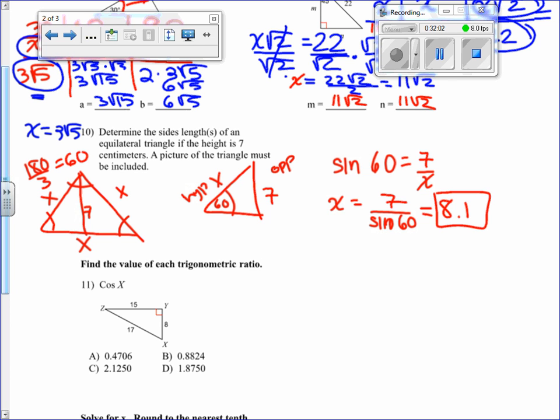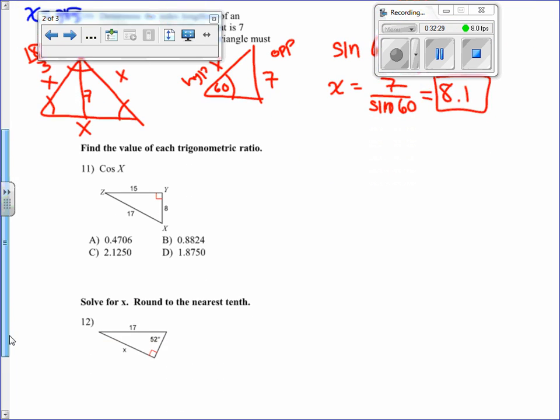So the question was, how do you know when to multiply versus divide? It's just how you put it in the calculator. Say you ended up with 7 times the sine of 60. You type in 7 sine 60. You have to put the 60 after the word sine, because 60 is an angle measure. So you're taking the sine of 60 degrees.